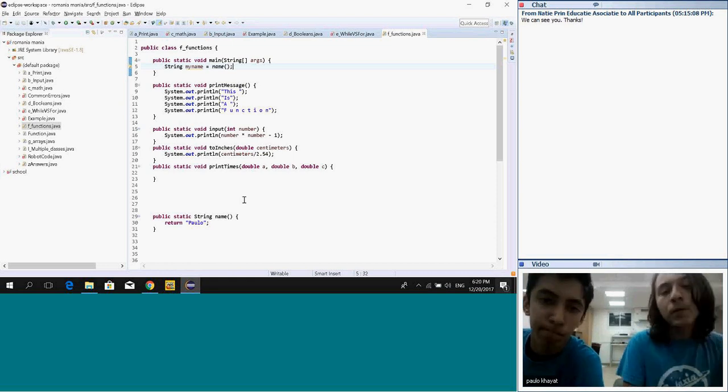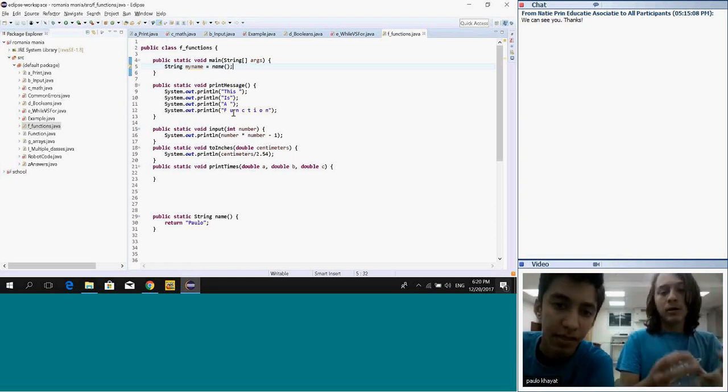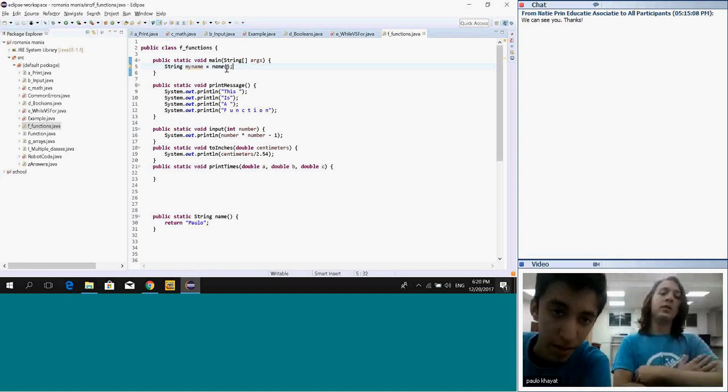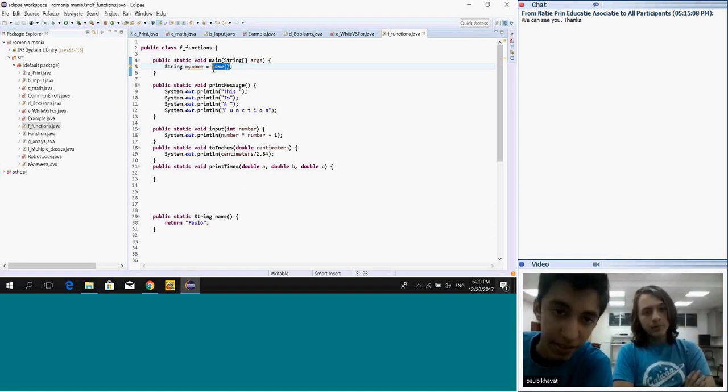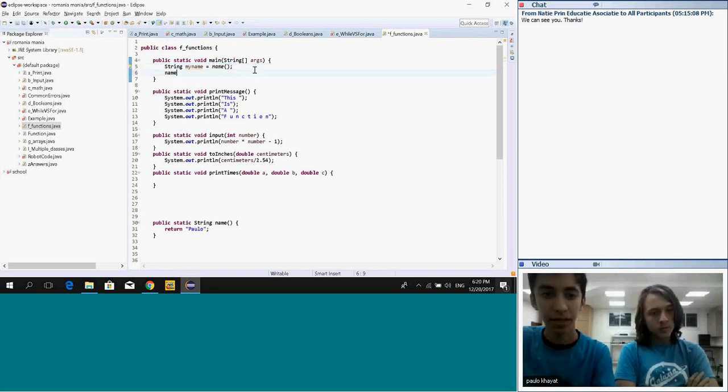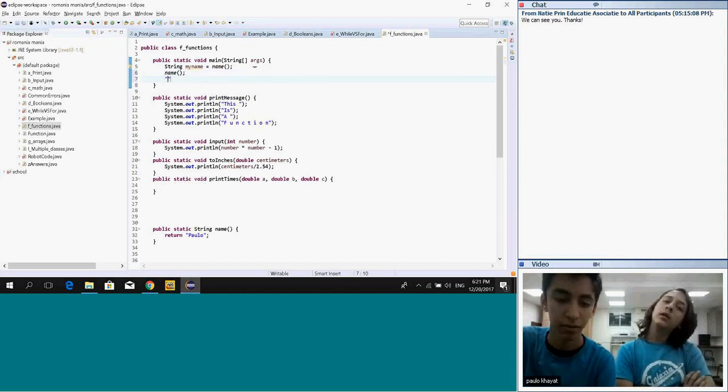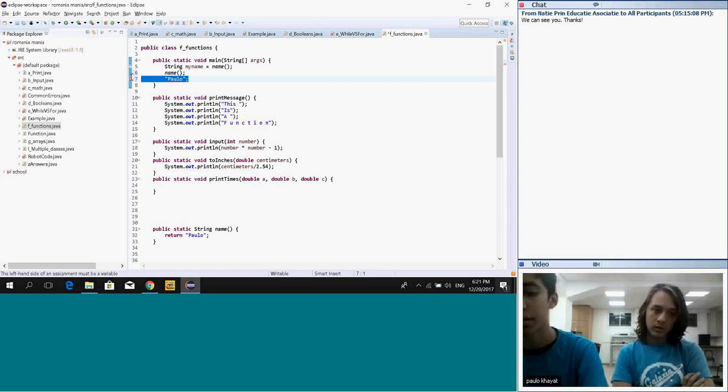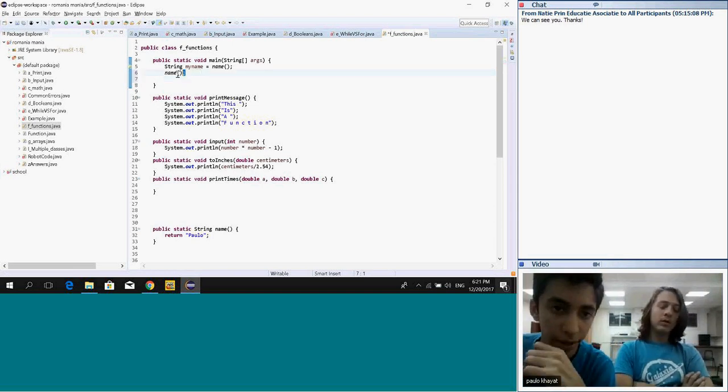Sort of how it was: if degrees is true, it would return distance over diameter times 360. Otherwise, return distance over diameter times 2 times Math.PI.